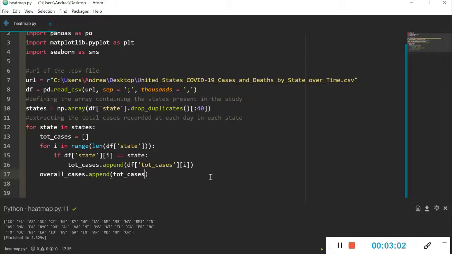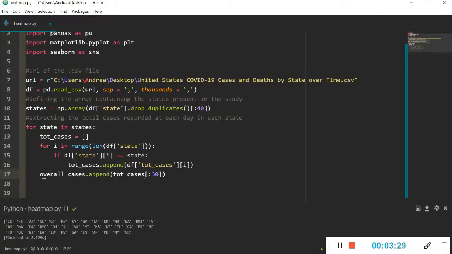Also in this case, since we are generating a heat map with a finite size regarding the window in which it will be plotted, I personally choose to limit the data to the first 30 values, so the first 30 days of measurement.